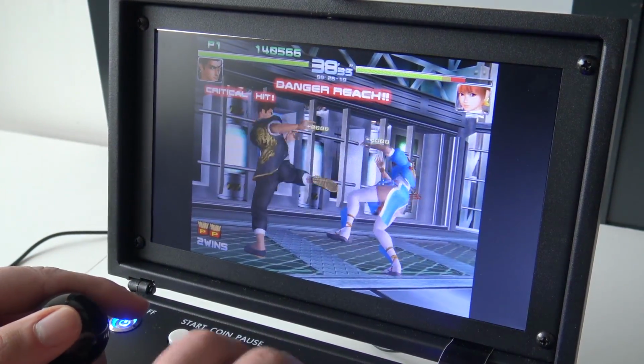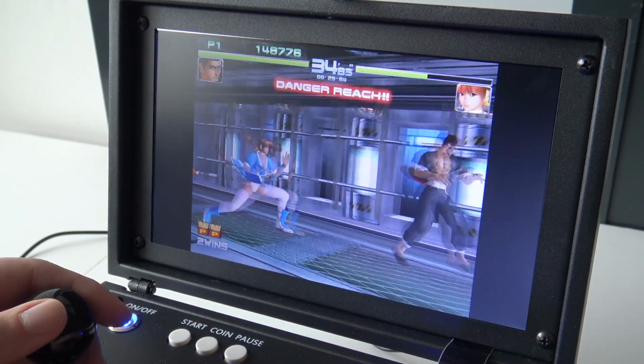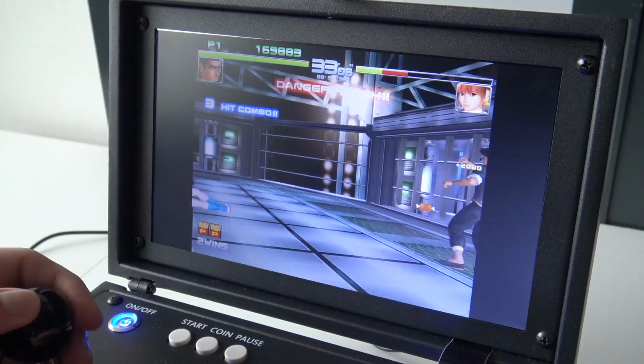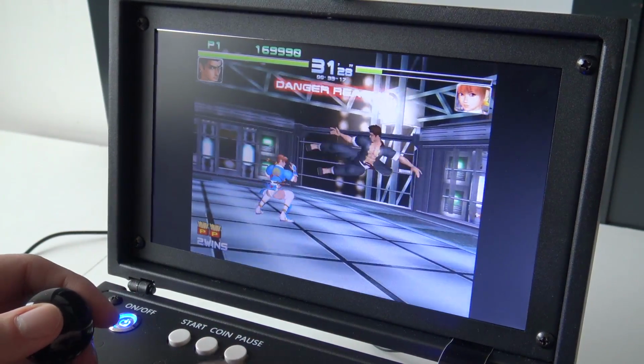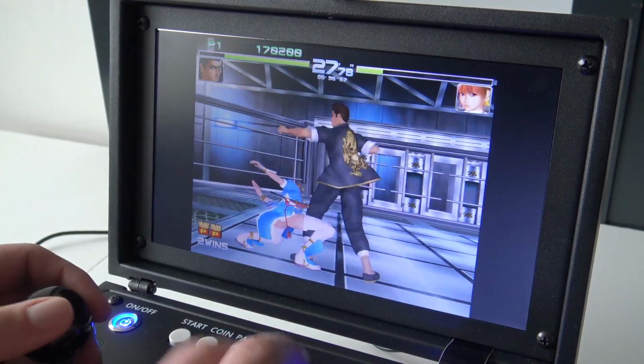It was a perfect round. Ooh, she dodged it. Try to dodge it again. But a little bit too early. Whoa, she's countering my move.